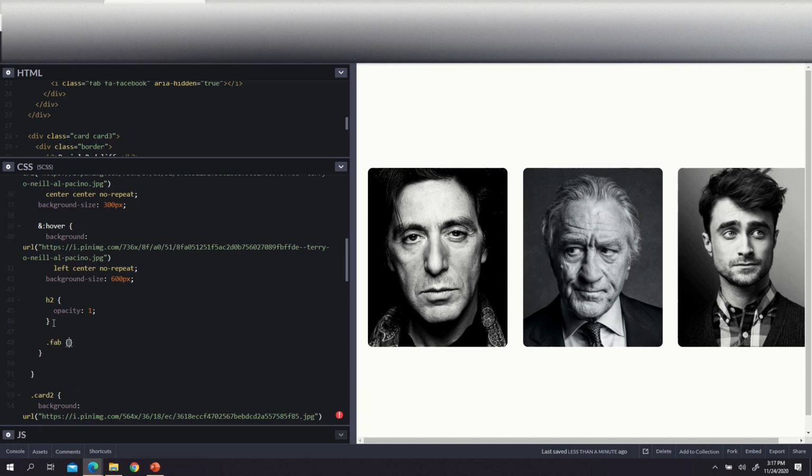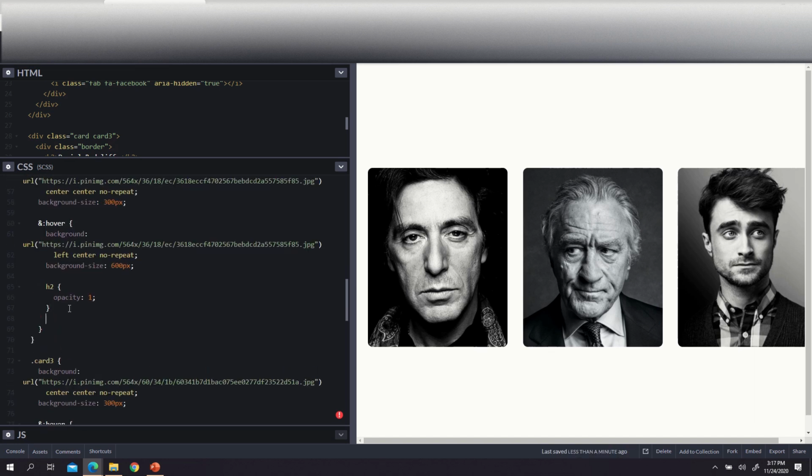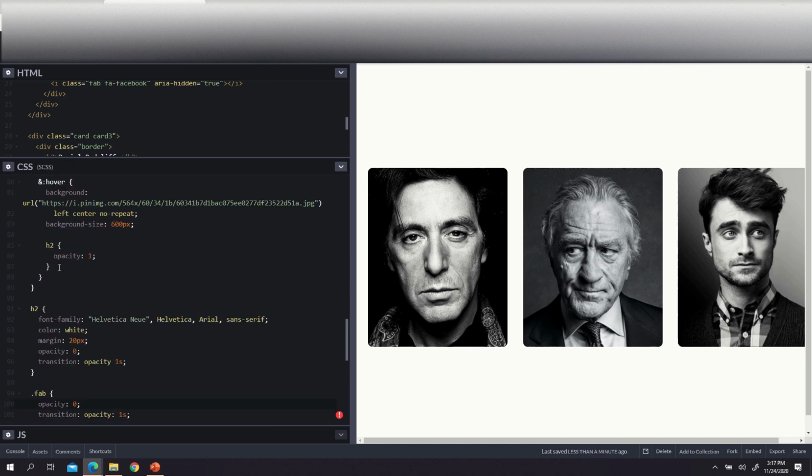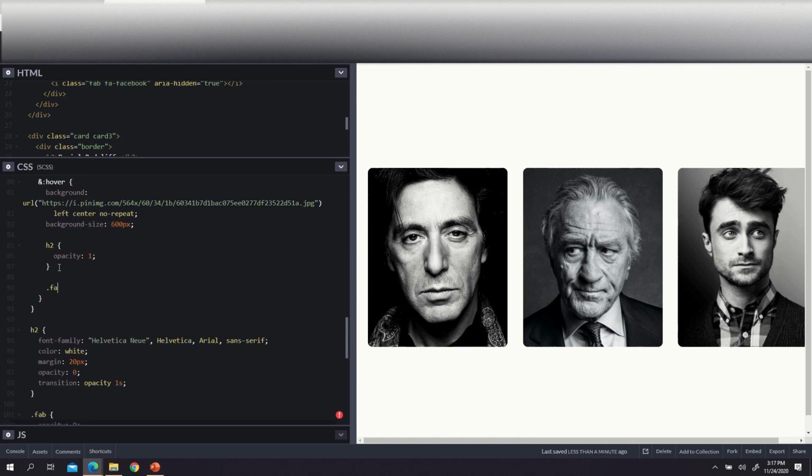I'm going to do fab opacity 1. Next up on the card 2, fab opacity 1. And on card 3, just under h2, fab opacity 1.